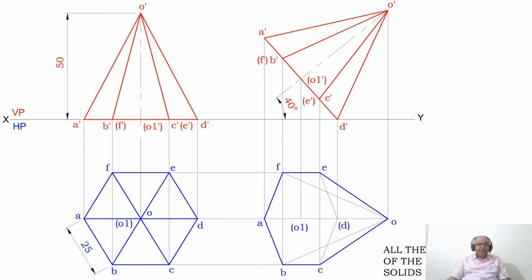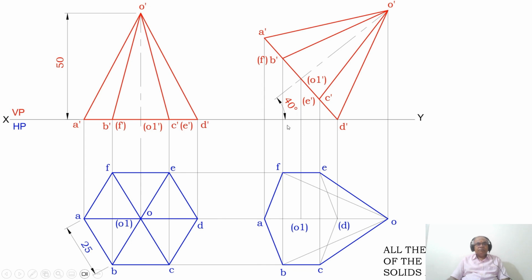If you want to keep it on A dash, then you have to rotate the solid in the counterclockwise direction. And if you want to keep it on D dash, then you have to rotate the solid in the clockwise direction. In this case, what I have done is I have kept D dash on the XY line. So that means the right end corner is kept on the XY line, that is on HP. So I am rotating in a clockwise direction. As we see, the axis is inclined to HP. Since the axis is here, if you rotate with respect to D, then the axis will go above. So how to rotate? I need to rotate the base.